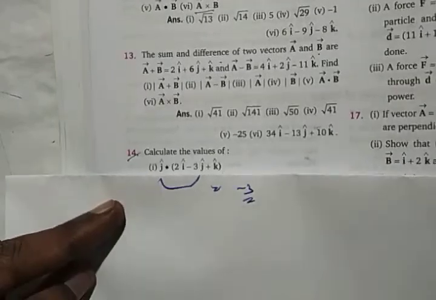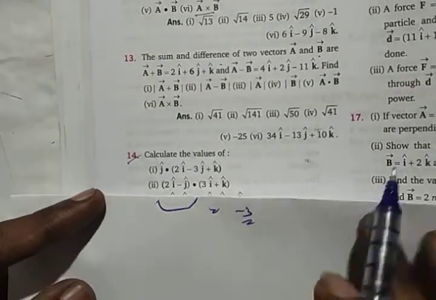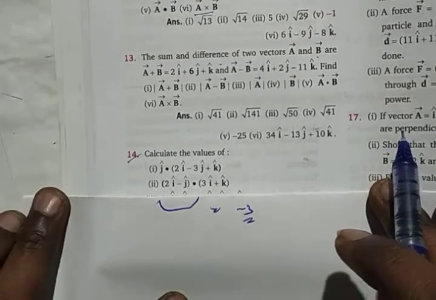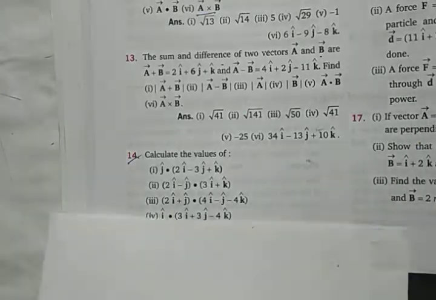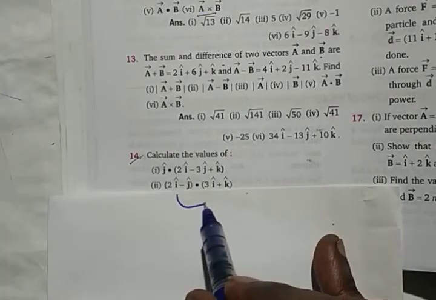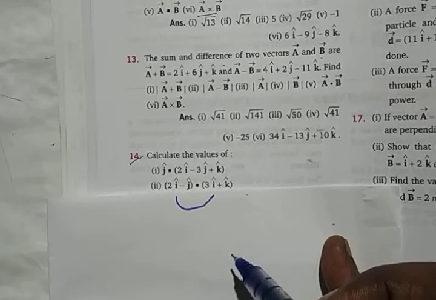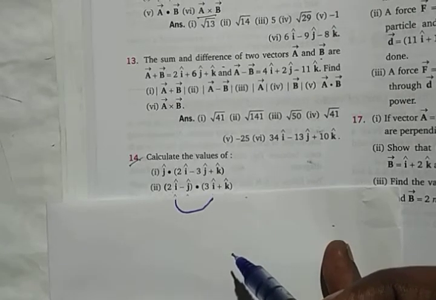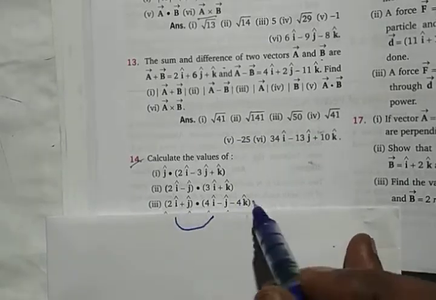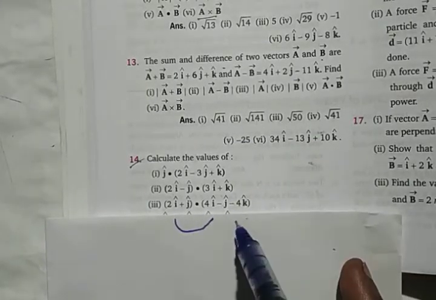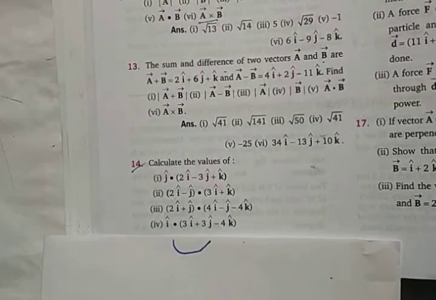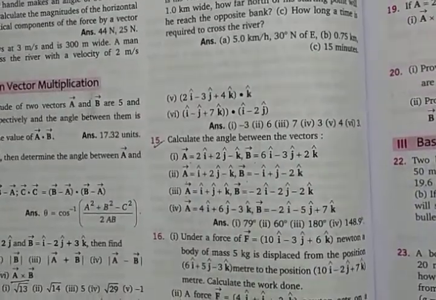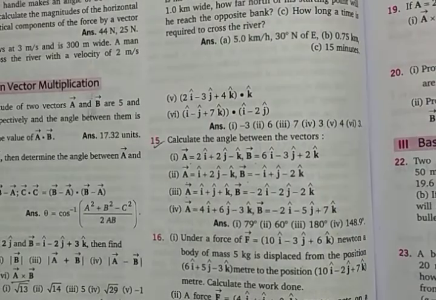If you get that, go to the next question. 2i cap minus j cap plus k cap. So you get here, again, if you see this one, I cap and another I cap, that's all you have to multiply. 6 is the answer. Here also, you can do it now. I and I you have to multiply, j and j you need to multiply, just the magnitude alone you need to multiply, that's all. Right? Here also the same thing. Going to the same thing, you will get the same kind of an equation here.